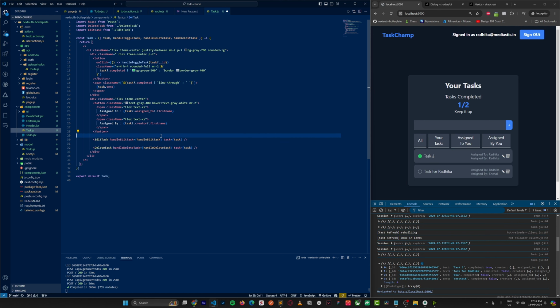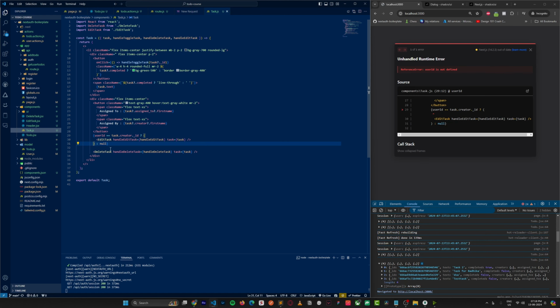So let's say user ID equals task dot creator dot underscore id. If that is the case, then we show this, else it will be null, nothing will be there. You can see that the user ID is not available here.